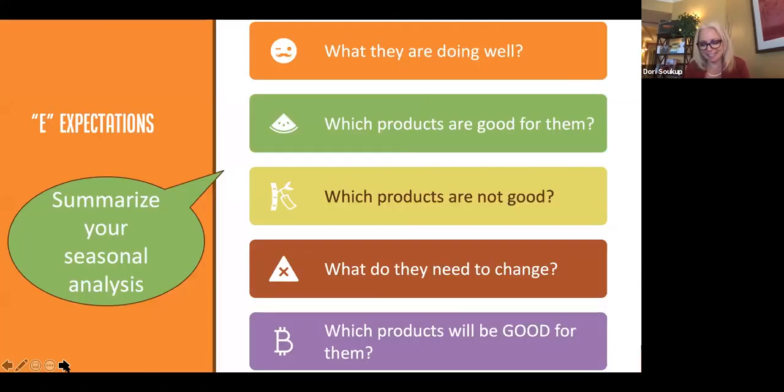There you go, guys. So then the E in the W.E.D.A.R.E system is the expectation. So just going over the things that they need to discuss with them as far as the products that they need, how much they are, when they can start seeing results, how we are going to charge their credit card, all the little expectations from their side as well as our side. So we're summarizing basically what we found during the assessment. We told them what products are good, they can keep, which products they need to replace, and then what products they need to actually replace them with.